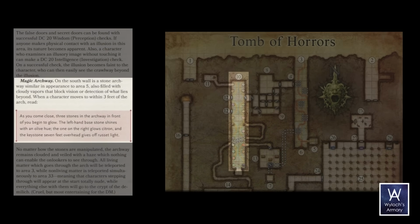At the south end of the room is this magic archway. As you come close, 3 stones in the archway in front of you begin to glow. The left-hand base stone shines with an olive hue, the one on the right with citron, I don't know how to pronounce that, and the keystone 7 feet overhead gives off russet light. Those are random color choices.